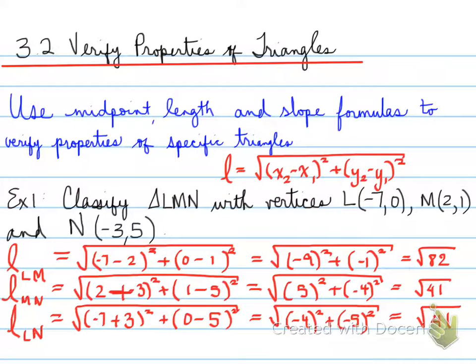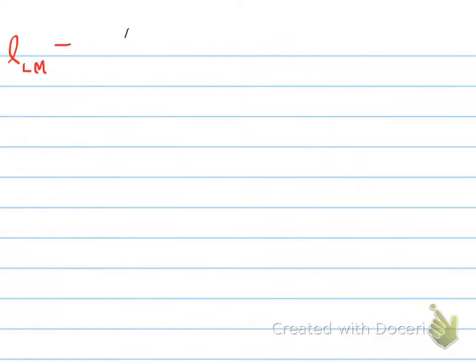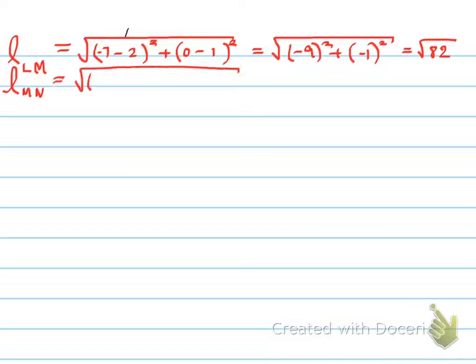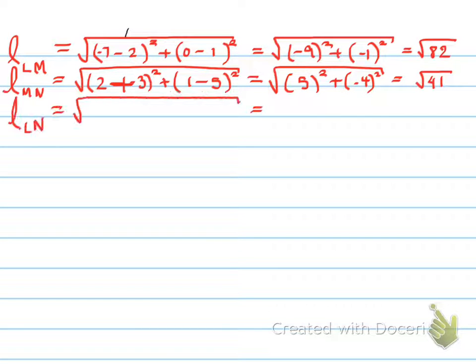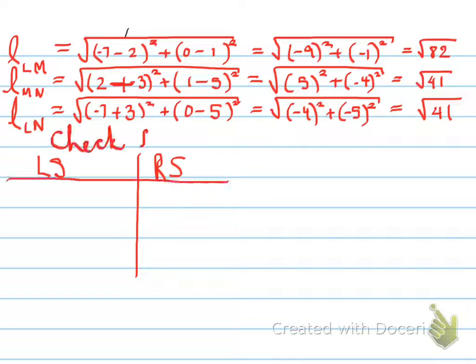Ultimately, here are our three values. What is this telling us? Well, this is telling us that I think we have an isosceles triangle. I'm just going to pop them up where we have more room. This is LM. This is MN. Notice I'm not getting the final answers here. I'm just using the root answers. So left side, right side, we're checking for perpendicular.